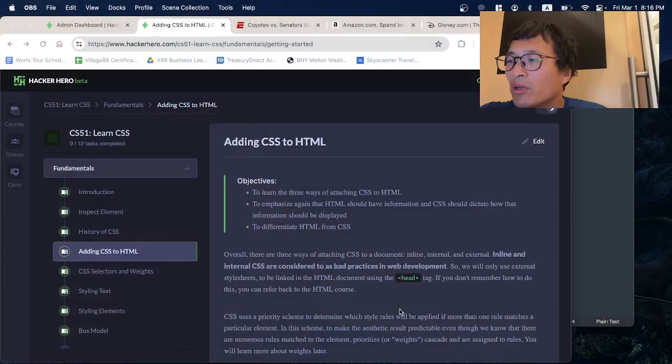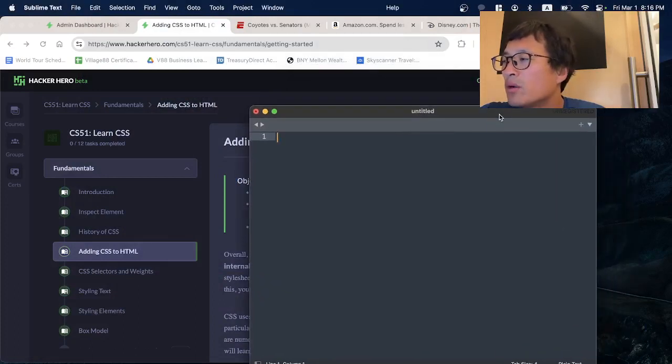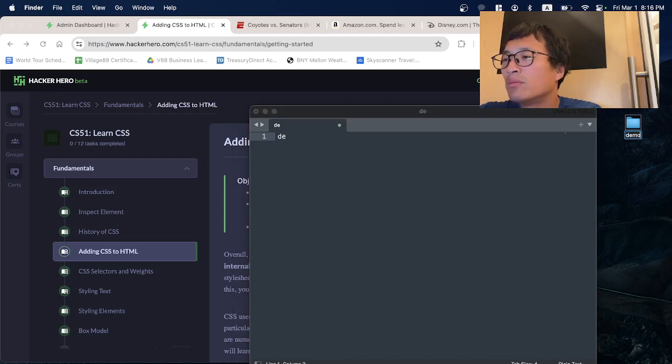So if you're using Sublime Text, you can create a folder and drag that folder to Sublime. You can do the same thing with VS Code. So for example, let me create a simple folder. I'll switch to my desktop view so you can see it. Let me create a new folder, and let's just call it demo folder. So I'm going to rename the folder.